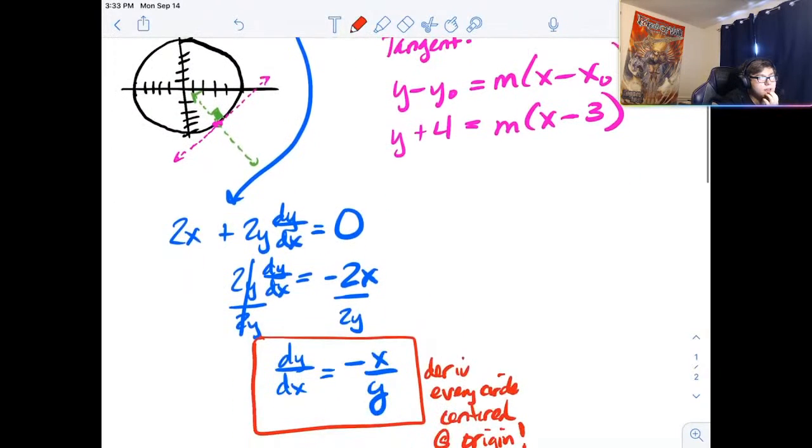In any case, now let's remember the exact point of tangency, 3 comma negative 4. And they would like us to find the slope there. So I need a negative x value divided by the y value, and 2 negatives are going to wind up making a positive. So I believe that the slope we're dealing with here is 3/4.